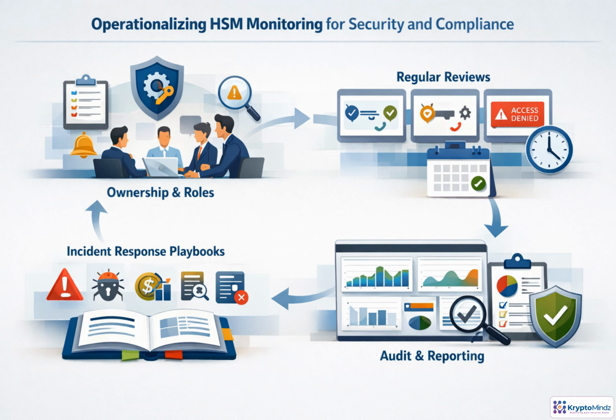HSM monitoring only works if it's woven into everyday routines. Assign named owners for log configuration, alert tuning, incident triage, and evidence collection. Set predictable review cycles for privileged access, key lifecycle changes, and failed access attempts. Define playbooks for destructive key actions, suspected compromise, unusual crypto volume, and logging gaps. Then use dashboards and periodic reports as proof. This is how you demonstrate effective control to security, risk, and audit teams.